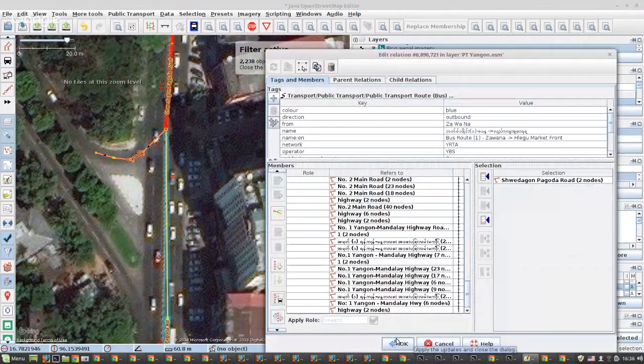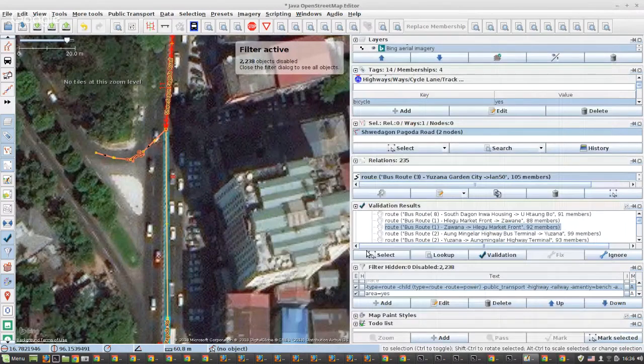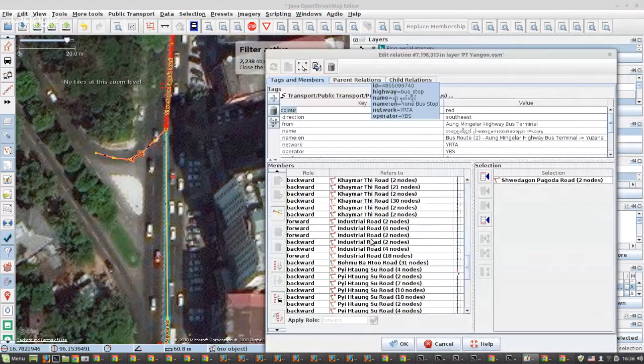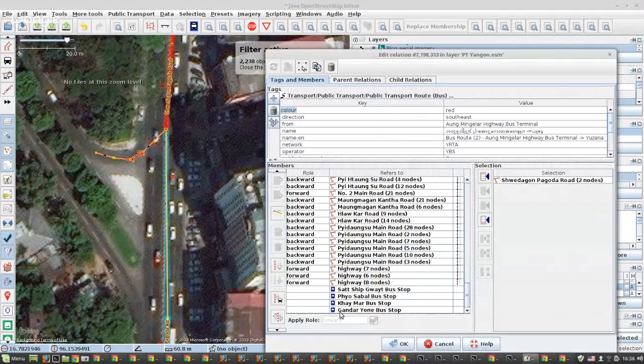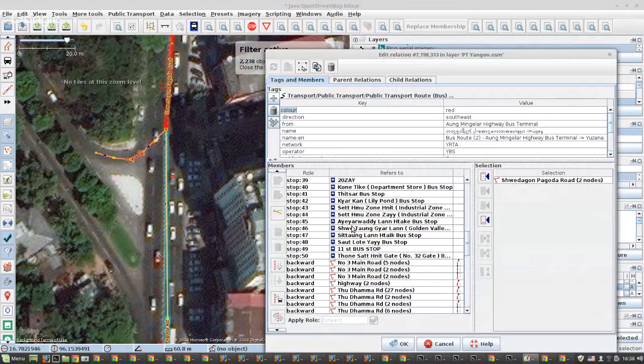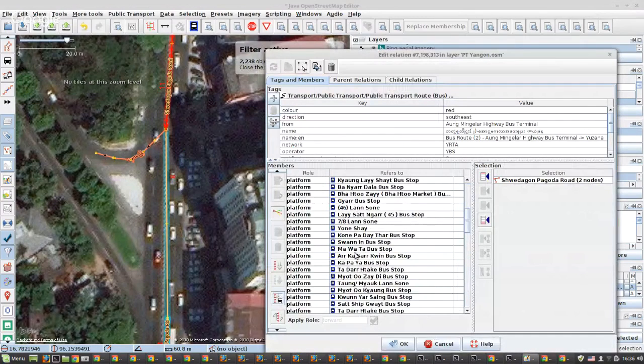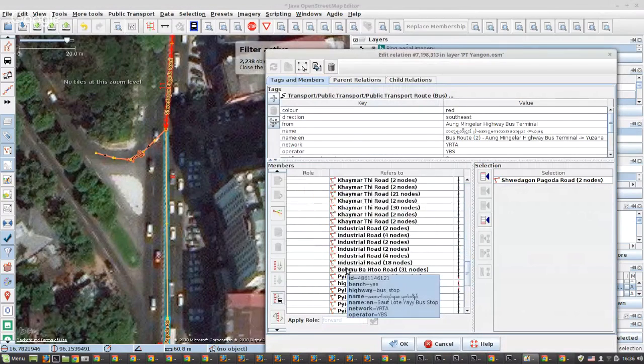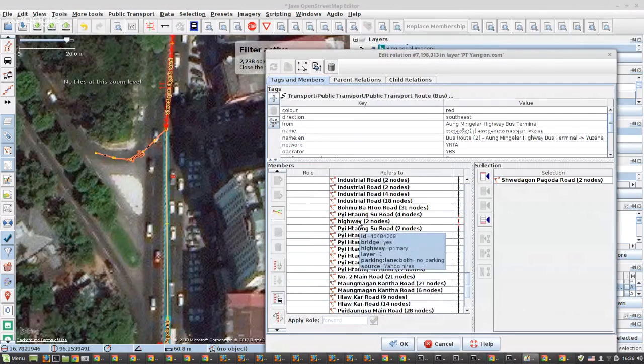I don't really have to check all this because if I try to upload and there is a gap, then it will also tell me about this. So some stops are down here without roles, some are up there. If I use this, they're all sorted together. Actually, I'm going to undo that step.